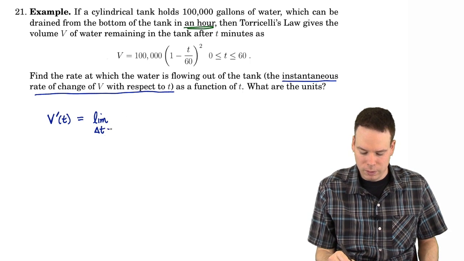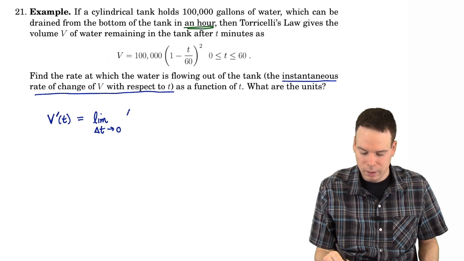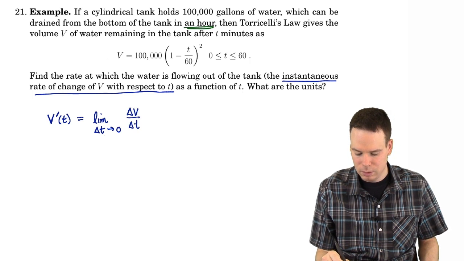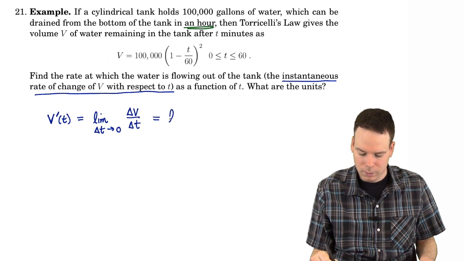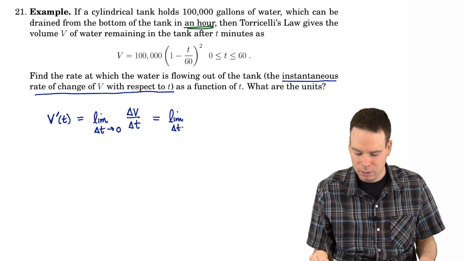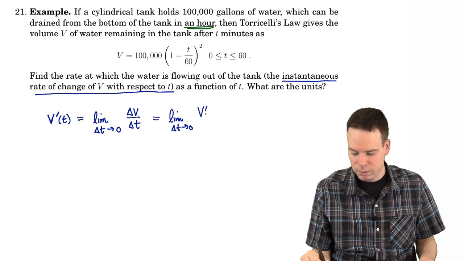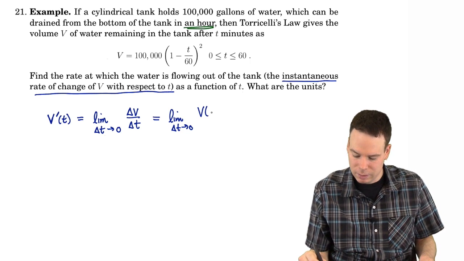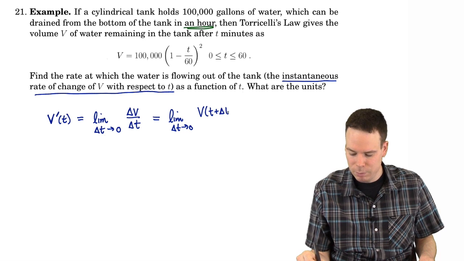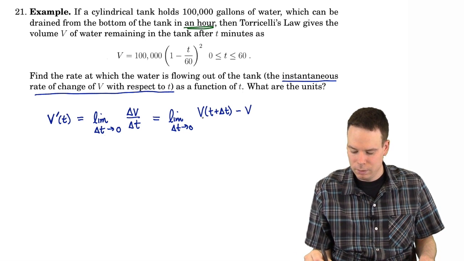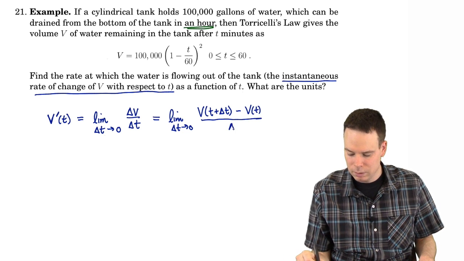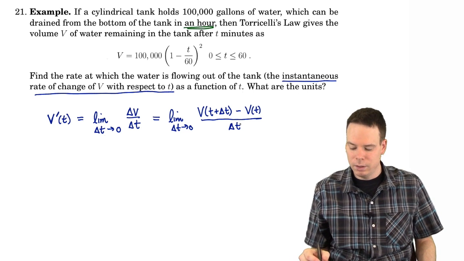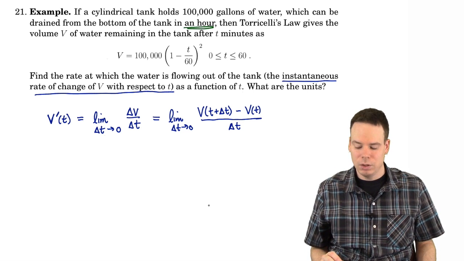So this is asking for the limiting value as delta t goes to 0 of the average rates of change, the change in v over the change in t. At a particular time t, what is the instantaneous rate of change there? Starting at that particular time, whatever time it is, we go a little bit away from it, sample what the volume is, take away the volume at the time we're interested in, look at the time interval that's elapsed, and look at smaller and smaller time intervals to get the instantaneous rate of change.